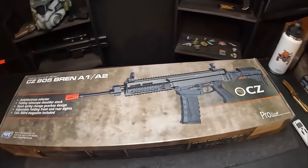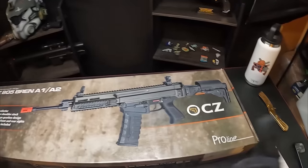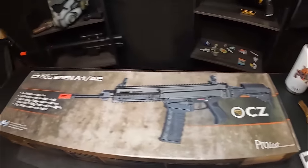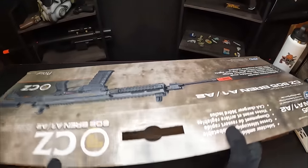Oof. All right, this is a heavy boy up next. The first airsoft rifle of the video. This guy in MW3 is known as the MTC-556. And the real steel version is called the CZ-805 Bren. And this guy is properly licensed, so you get to put that on there, which is really cool. And then the airsoft version is pretty much called the same thing. And it's made by ASG.